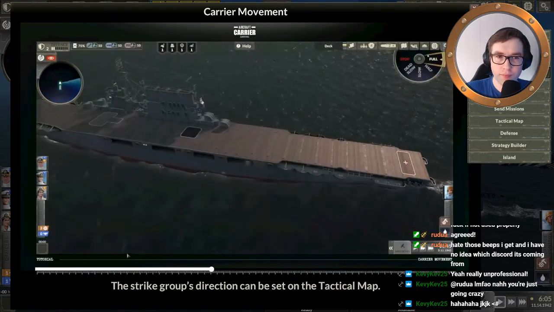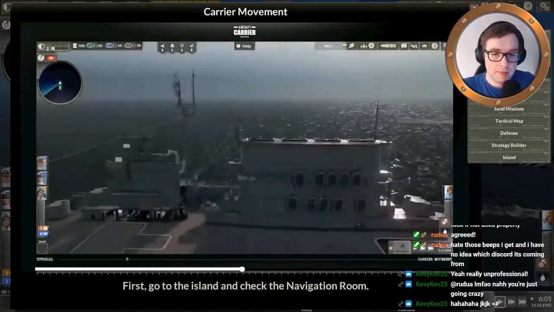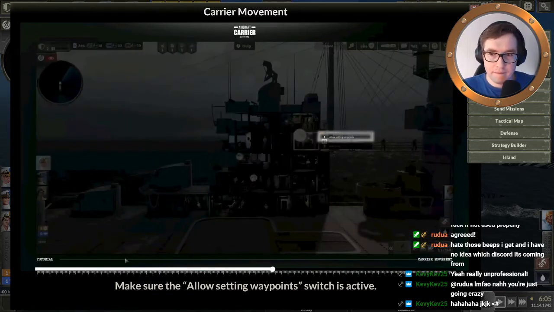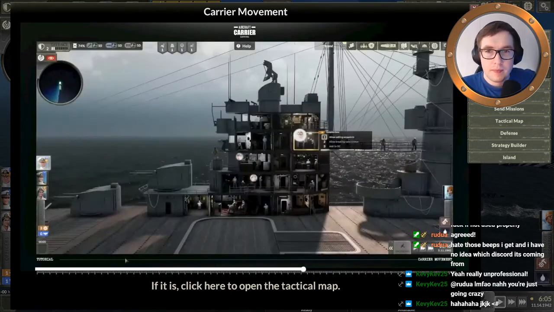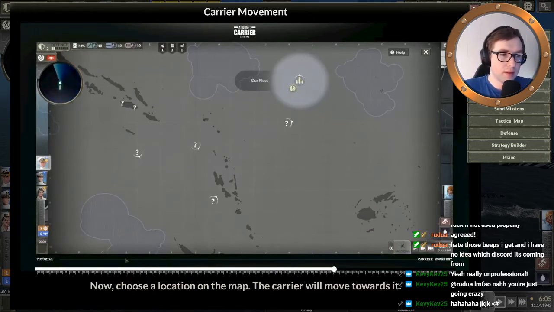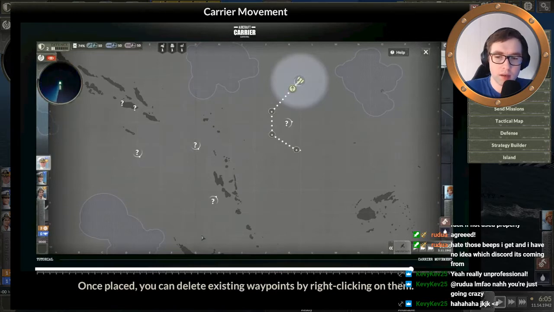The strike group's direction can be set on the tactical map. There is one requirement though. First, go to the island and check the navigation room. Make sure the allow setting waypoint switch is active. If it is, click here to open the tactical map. Click on this icon next to your strike group. Now, choose a location on the map. The carrier will move towards it. With this method, you can set up to 3 waypoints. Click right mouse button to stop setting waypoints. Once placed, you can delete existing waypoints by right-clicking on them.